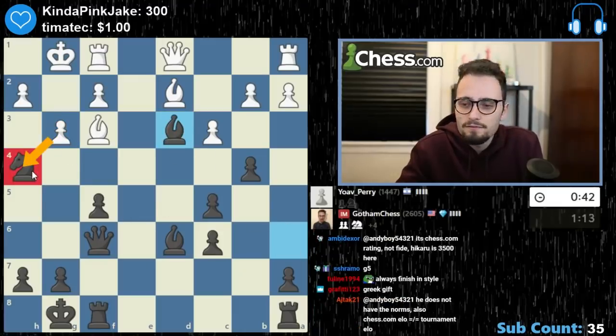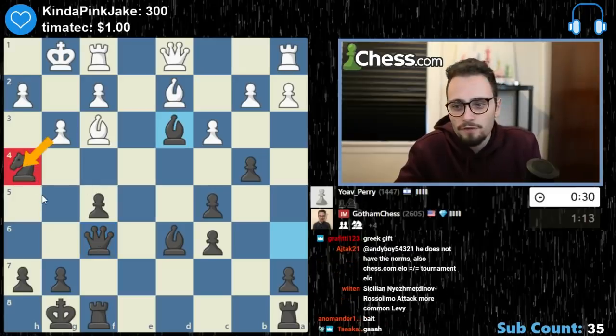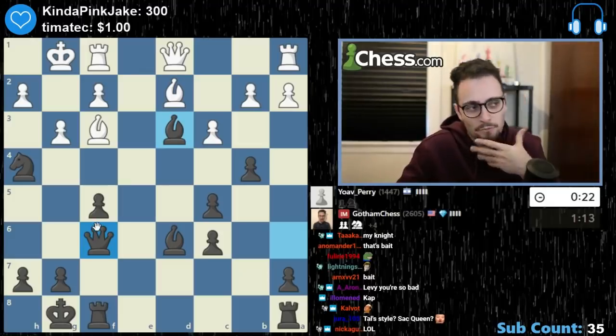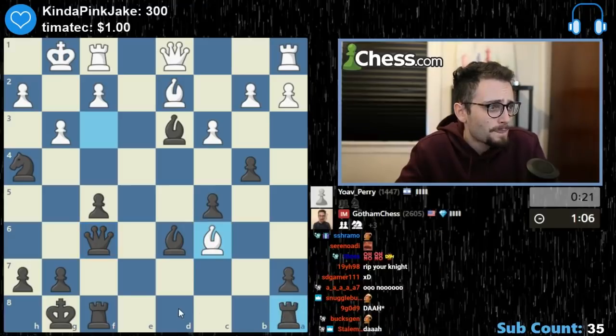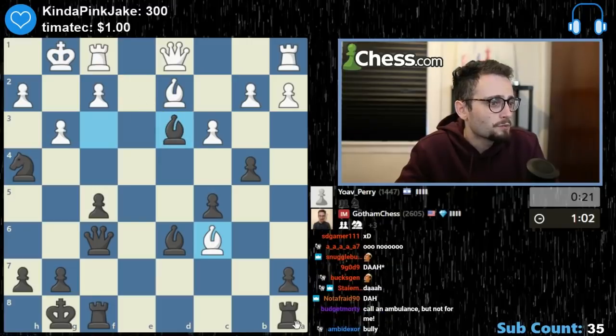Oh no, my knight. My beautiful knight. Oh no. He can just take it. I totally forgot about that. Gah! My knight. I would love to do a queen sack, but okay, he's taking on c6. That is a move, I suppose, yeah. I can take this. I don't really see why I wouldn't.